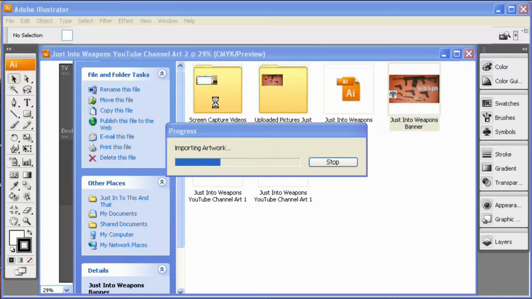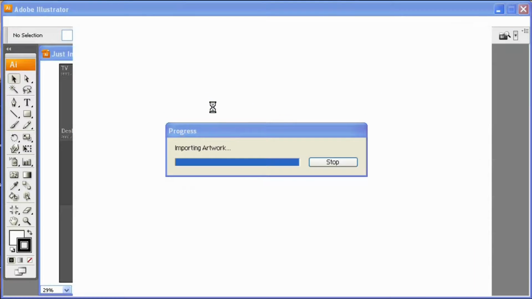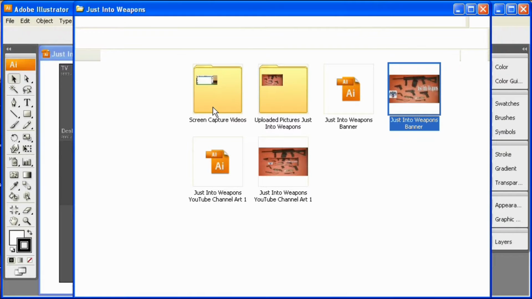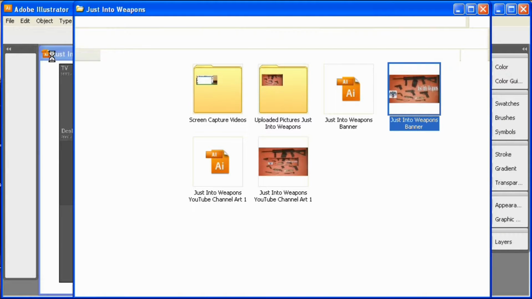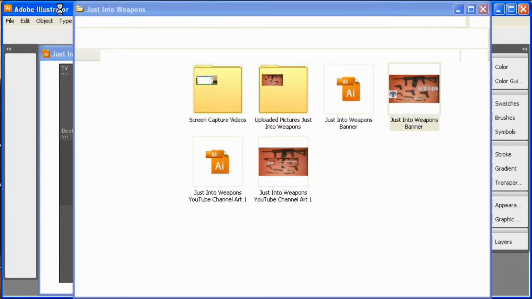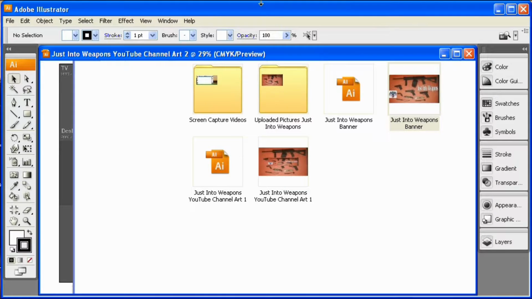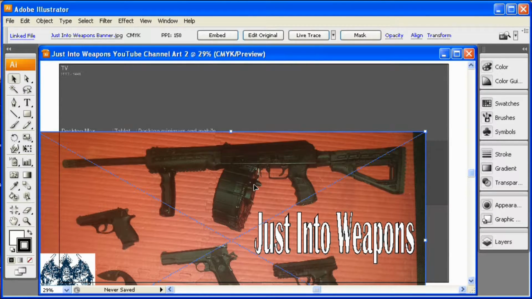There'll be some resizing of it and everything. Like I said, this old laptop, it moves slow. Get over to Illustrator. Come on, slowpoke. There we go.